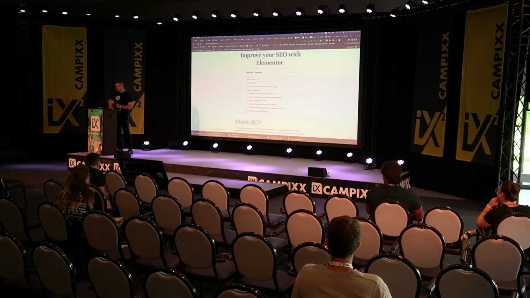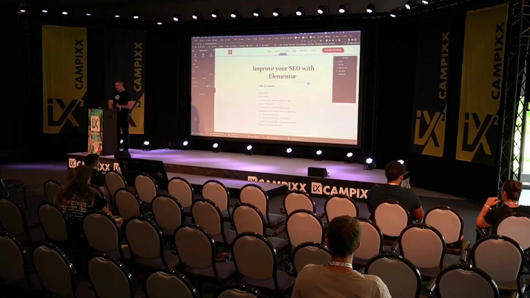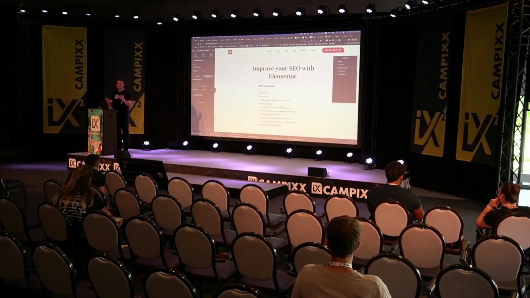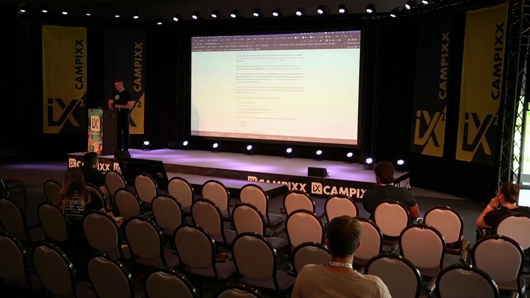Another cool widget is the table of contents that you can just drag in, and you can set, I just want to include H2 and H3 tags, but I want to exclude all elements that have a specific CSS class. So I don't have to manually create this table of contents. It's being created automatically for me, and everything is linked. So that's another interesting addition.